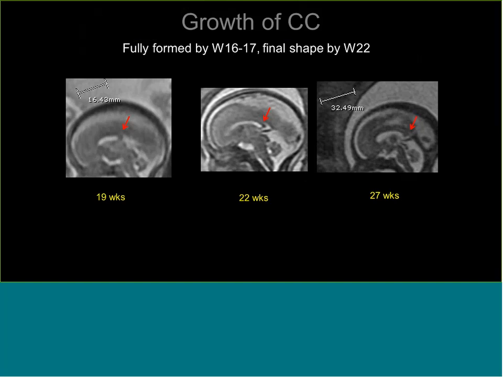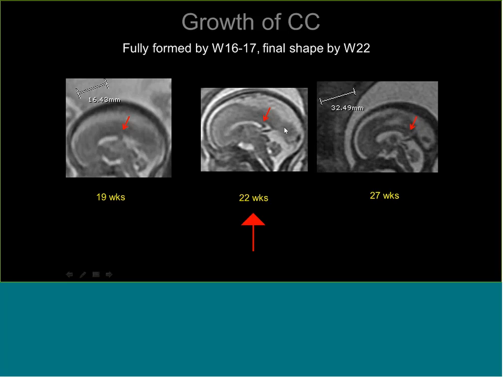Okay. Corpus callosum. By the time we image the earliest fetuses, which is 18 or 19 weeks, the corpus callosum is already formed. What has not occurred yet is it has not achieved its full mature length, and therefore its relationship to the brainstem has not occurred yet. So an important landmark that is pretty consistent is that by 22 weeks, the splenium, the back part of the corpus callosum, should be on top of the tectal plate. So before 22 weeks, it will be in front of it. By 22 weeks, it will be at the tectal plate. And then after that, it should be beyond the tectal plate.